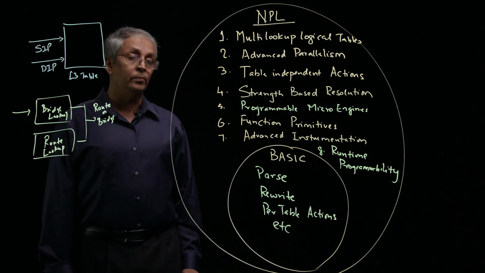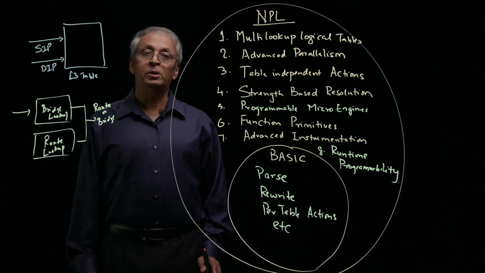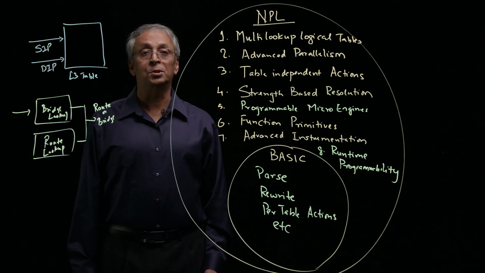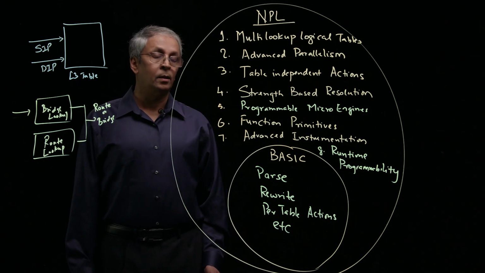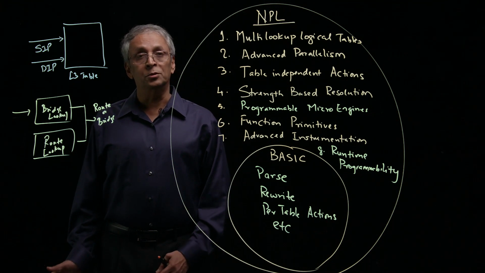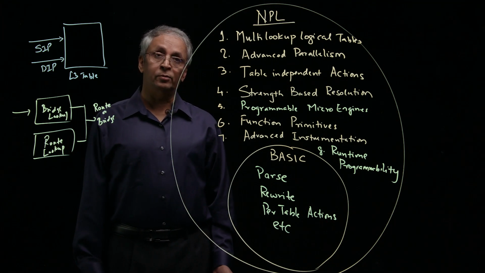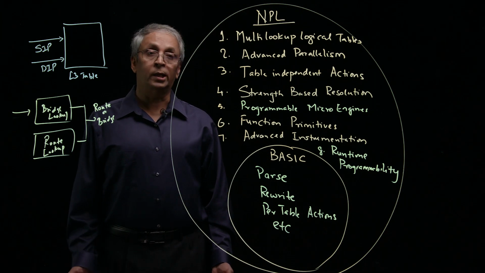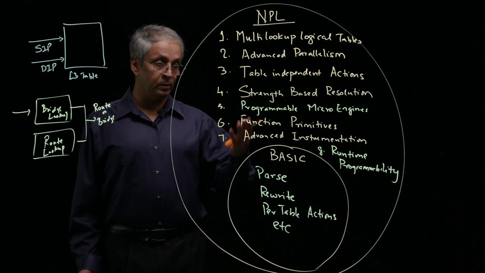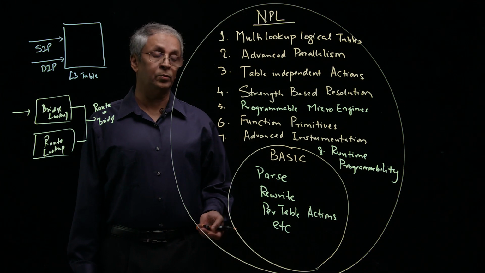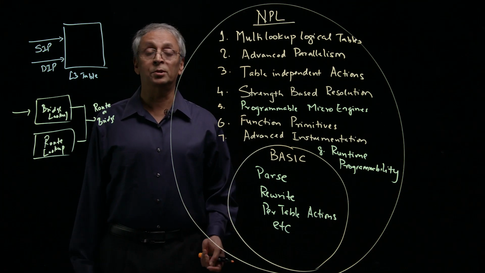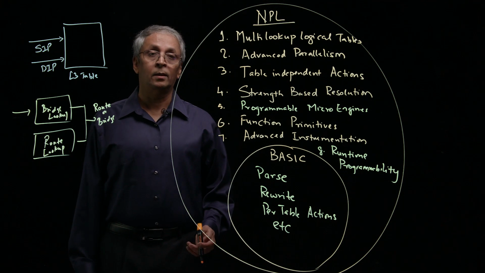As you can see, NPL has quite a bit of capability packed into it to build a very efficient silicon architecture. NPL is supported both on Jericho 2 as well as on Trident 4. In Trident 4, it has all the capabilities and takes advantage of the advanced constructs in the NPL so that you have a very efficient silicon architecture.